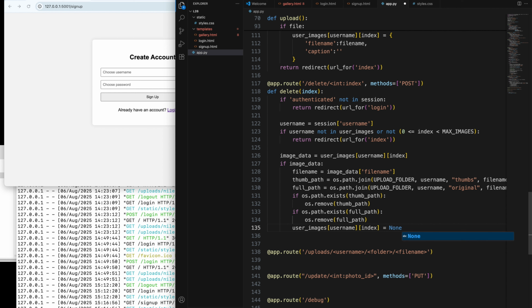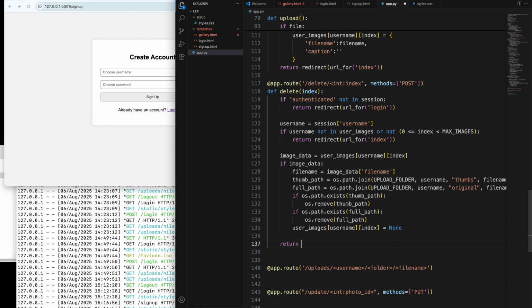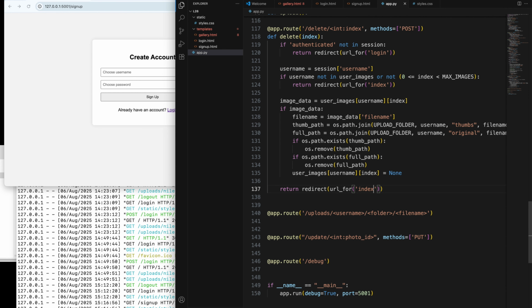So because we deleted, we need to update the value for index to none for that user, and eventually then we return, again redirect URL for URL for, and here we specify index. All right, so that is what the delete would do.